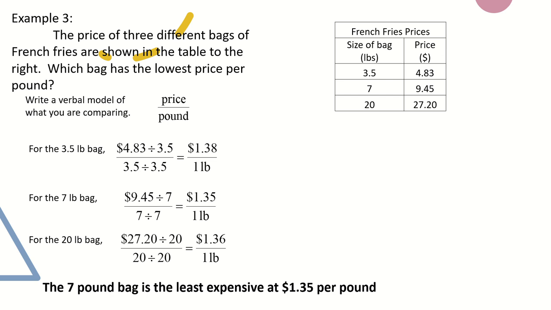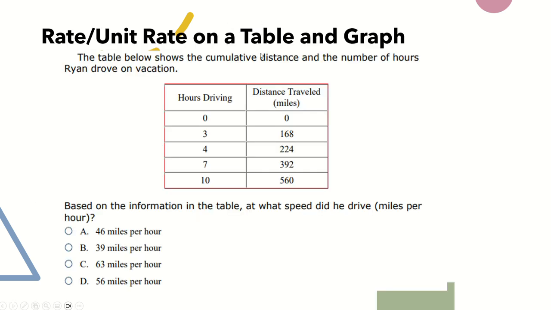Let's look at one last thing before I give you two practice questions to try independently. We're almost done. So now let's look at our last two things. How do we determine unit rate and rate when we're on a table and graph? It's very simple. Of course, we know we're looking for the amount for one of something. So you automatically look at your graph or your table and see if it specifies the amount for one. If it doesn't, you find an equivalent ratio off the ratio table or on the graph to determine what the unit rate is.